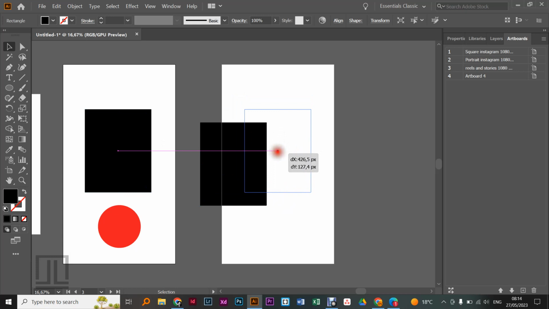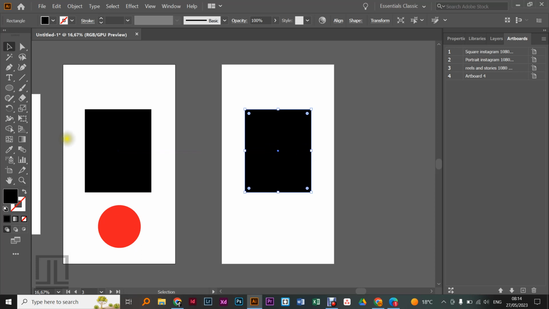But then how do we know that the side of the page or of the square is exactly the same space as it is on the first one? Right? Can you see? This has got this much space. This one, we're basically playing a guessing game. So how do we know that is correct? And again, Control C, Control V. How do we know that that's the same? So there's a way of doing it.